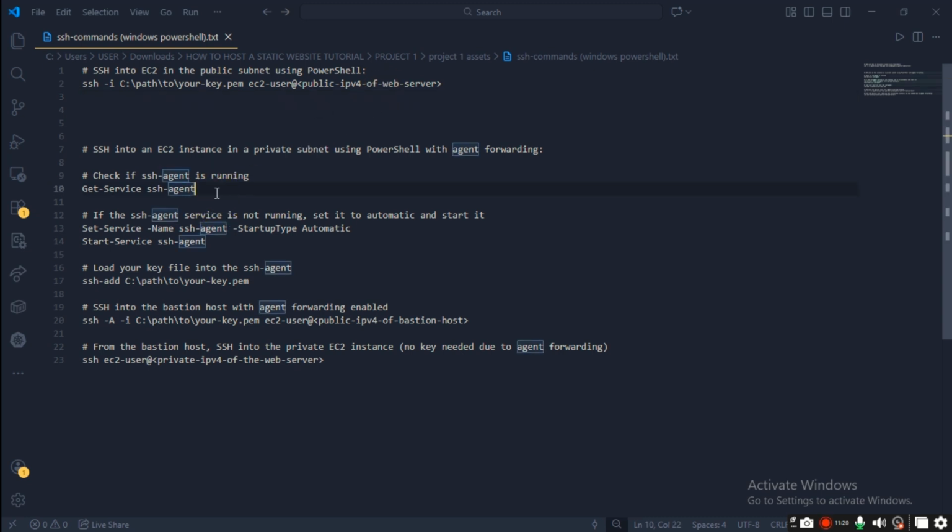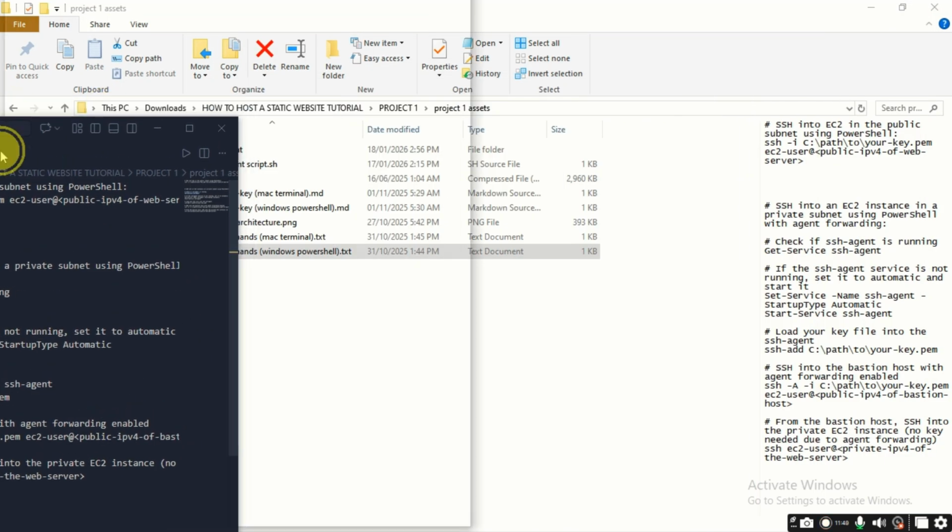So just a minute. There are a few things that we need to do here. All right, yes, this is where we're going to come to. So we need to check if SSH agent is running. That's the first thing. To check that, just copy. Okay, at this point I need to split my screen.